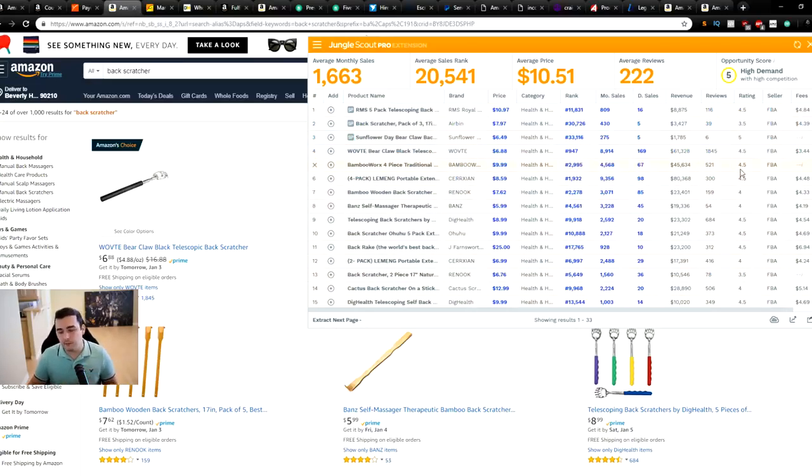Now, the last thing we're going to be talking about is Amazon FBA fees, okay? There is a way to calculate this. I will show it to you guys in a little bit here. There is a way to calculate all these fees and profit margins, but we will break that down in the next few steps. So what you're looking out for is your Amazon FBA fees to be very, very low in regards to your selling price.